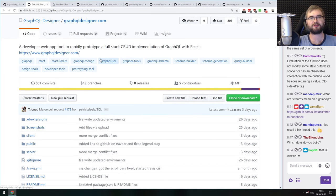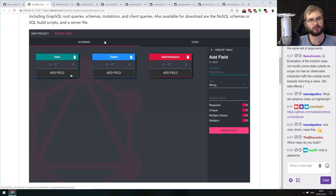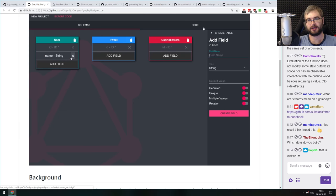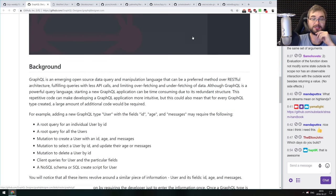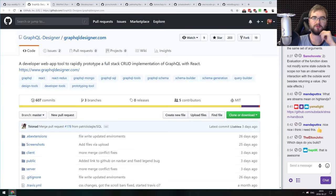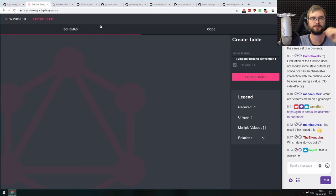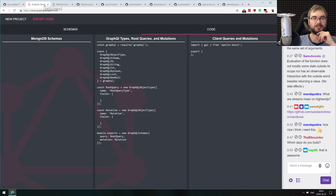Next: the GraphQL Designer — an open source tool for designing GraphQL with React. It's a visual GraphQL schema, queries, and everything designer where you can just design it visually and then get the code for it. Seems pretty sleek and nice. If you're working with GraphQL a lot, do check it out — maybe this is exactly what you were looking for. There's graphqldesigner.com, and you can even set a database type, which is really great.